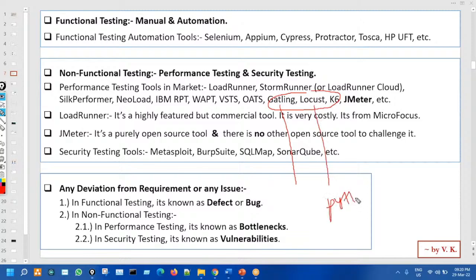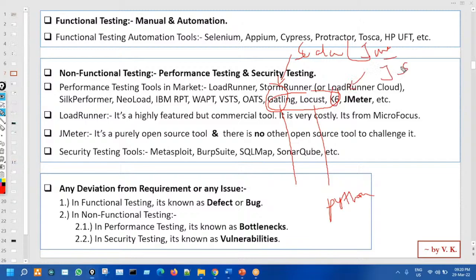With Locust, you have to know Python. With Gatling, you have to know Scala, which is a Java extended language. With K6, you have to know JavaScript. 99% of the time, performance-wise there won't be any issues because our test would have been completed by that time, and the results which are coming after that duration won't be included in our report. So ramp down is not that big of a deal there.